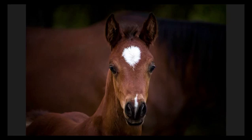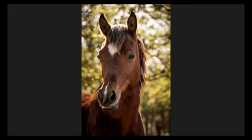Yeah. I like the way that the marking right there in the middle of the forehead kind of stands out, and the way the horse is looking right. It's a pony. The pony's looking right at you. I like all the tones. This is pretty good. I mean, it's not a killer shot, but it's pretty good.